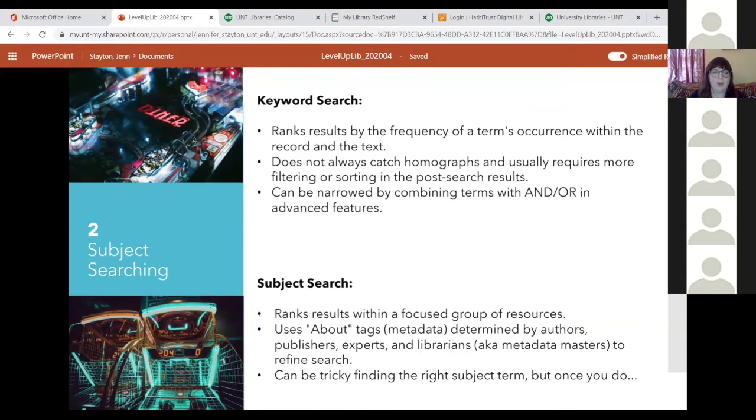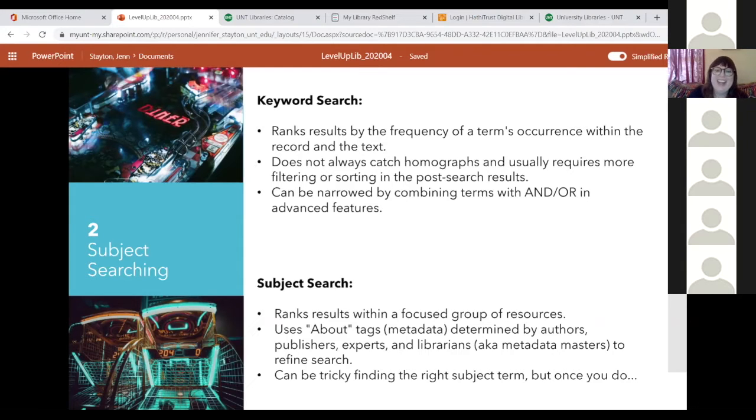So when we think about the way that language develops over time and our research develops over time, what subject searching can really do is connect things by using terms that you may have never even thought of, because it has this hierarchical structure that's built into broad subject terms, what we call subject headings, and narrower subject terms, what sometimes we call tags or metadata. What makes that so important is that these other people that determine this metadata are often the authors themselves, the publishers, the editors, the experts, and then, dare I say it, the librarians.